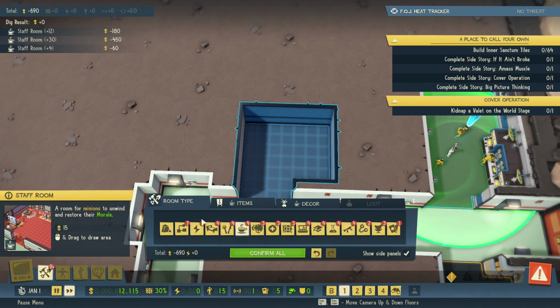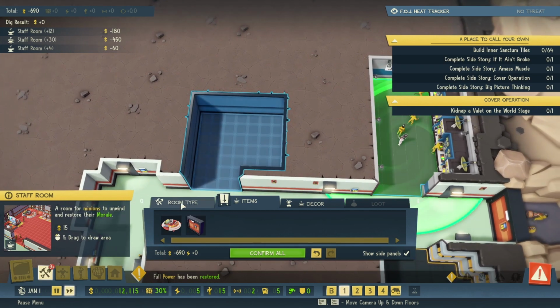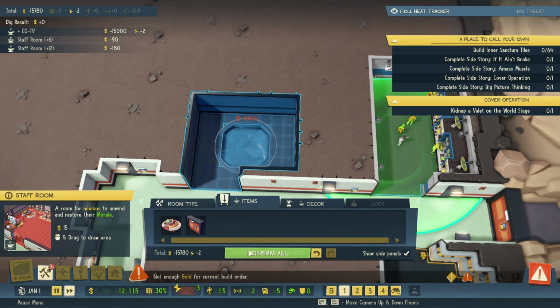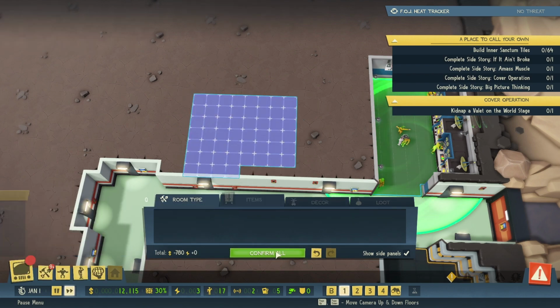So let's go ahead and expand this a little bit further, because this is kind of a big building. We still need one more. Yeah, we still need one more here. So let's give me just one more, and then items, boom. Then we'll go build that. And we actually don't have enough gold for that, because that costs 15,000. So let's just cancel that for now.